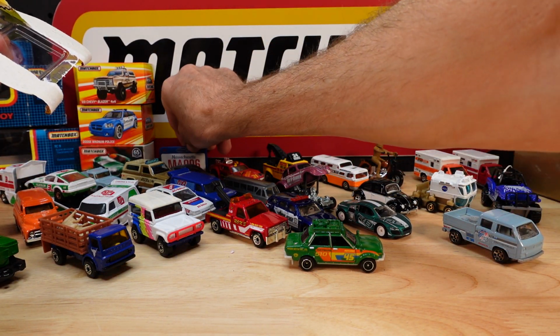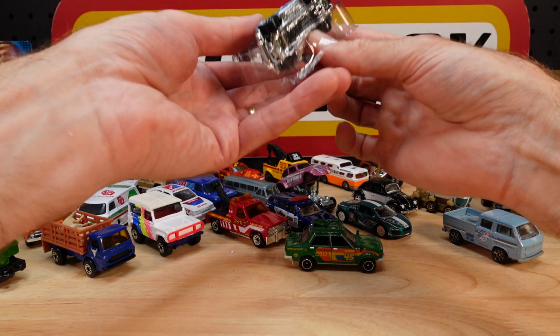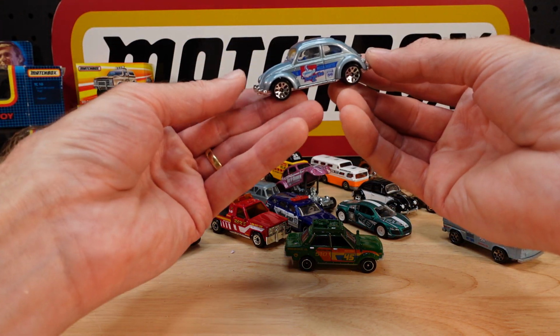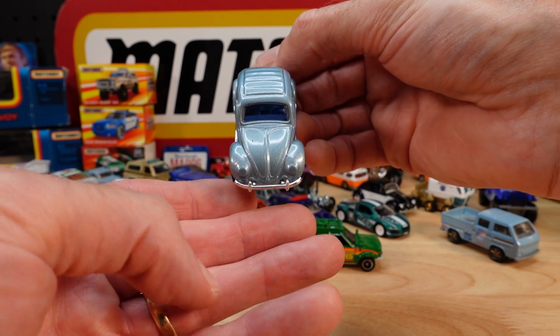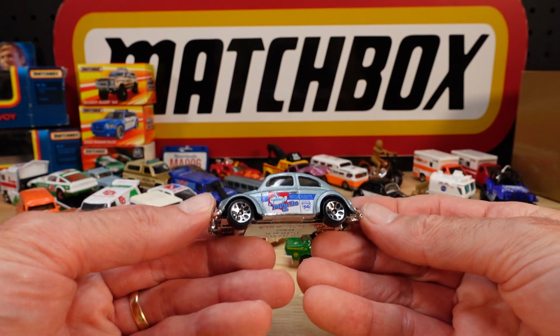So plonk him there. I've got an Alabama one around the place. It's not a Beetle, it's a fantasy truck. But I'm keeping that on the card because I'm not collecting the truck. But the packaging is worth so much more to me. So being from the great state of Alabama.